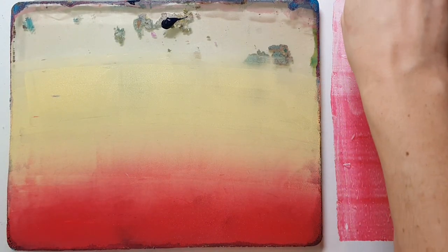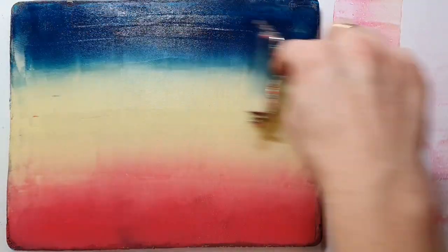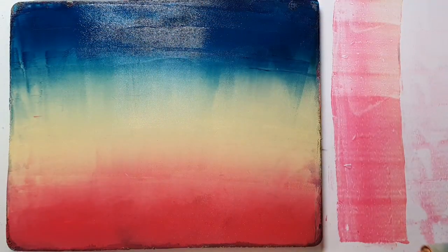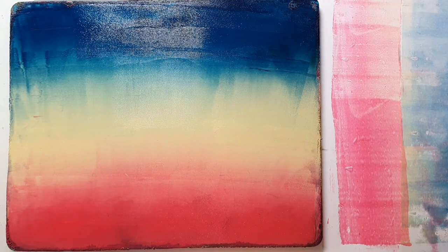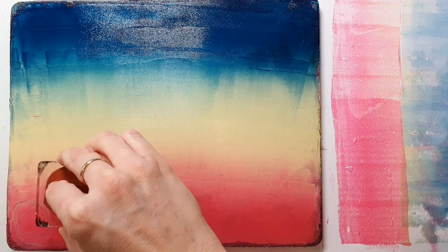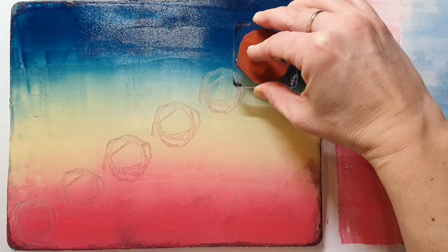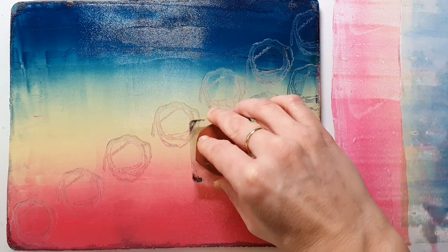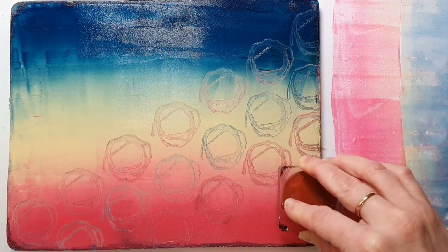I'm using the jelly plate with rubber stamps again today, not with stencils. A lot of people do use stencils and I also made a lot of prints with stencils. I just feel it's so much more work because you have all these big stencils laying on your desk, all dirty with color, and they take a lot of space. This doesn't need as much space. This circle stamp is one from the new Pencil Marks stamp set and I just stamp a pattern over the paper.